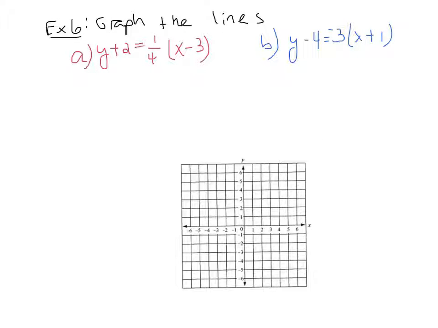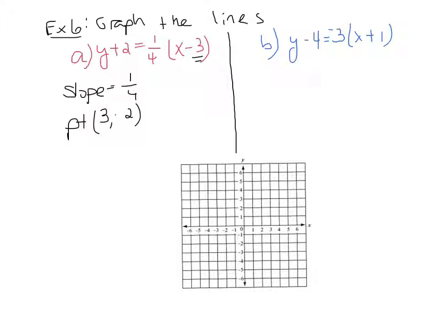All right, algebra scholars, let's polish this lesson off then. Here in this last example, I want you to graph these two lines, and notice that they're both written in point-slope form. What I don't want you to do is to put them into slope-intercept form. It's much easier to graph a line if it's already in point-slope form, because we know what the slope of the line is, and we know a point that it passes through. +3, -2. So to graph this line that's in red, let's switch over to red.